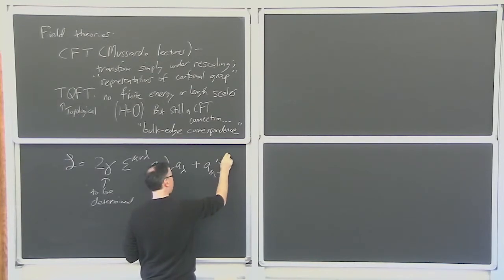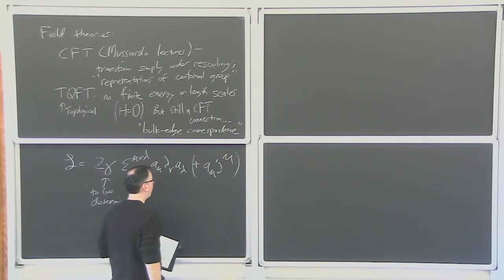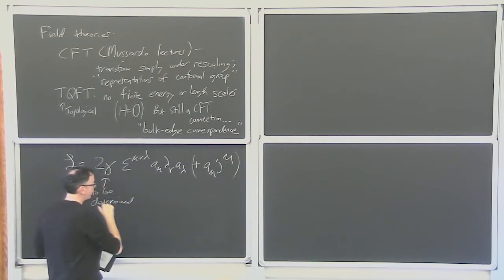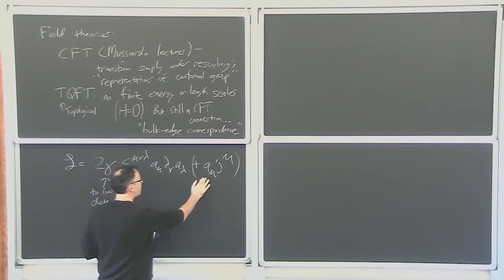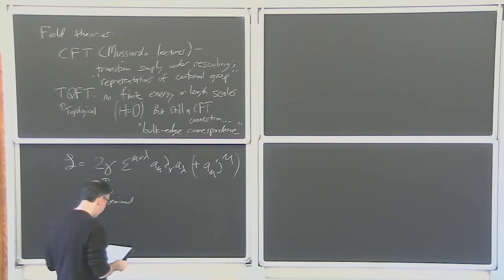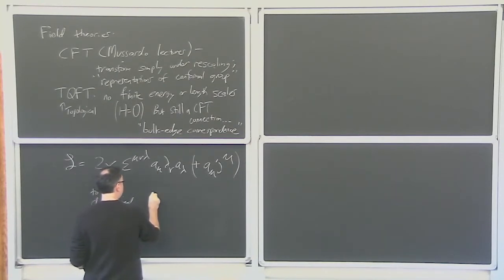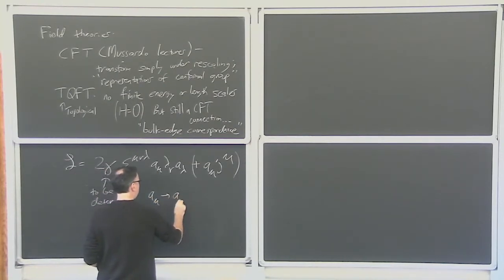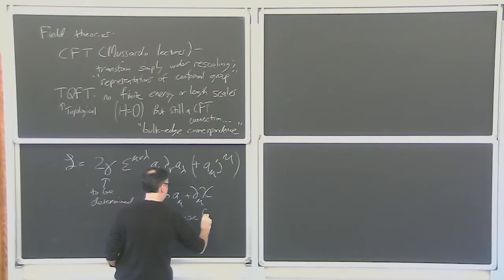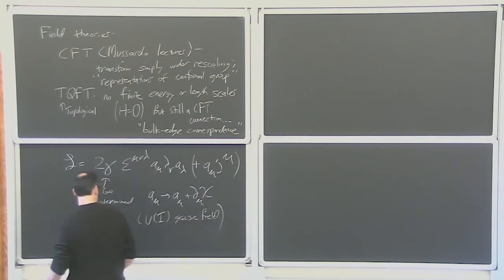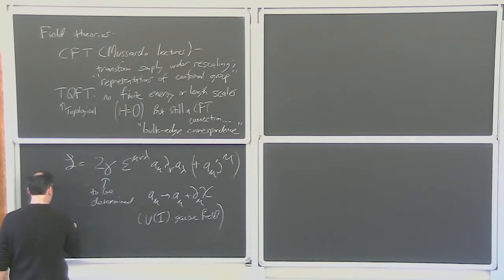So if I were just interested in the ground state, I would forget this term. But the original reason why people like Girvin and MacDonald wrote this down in the quantum Hall effect was they wanted a theory that would do something nice related to fractional statistics when they added quasi-particles. So let's figure out what that is. But first, the gauge transformation I told you, let's write it as A mu goes to A mu plus d mu chi, U1 gauge field. And this theory is called the Abelian Chern-Simons theory in 2 plus 1.